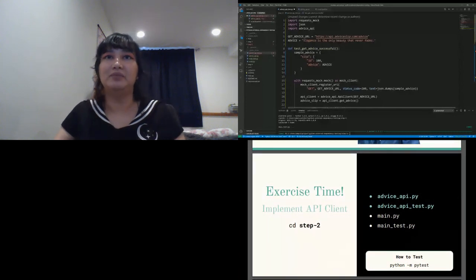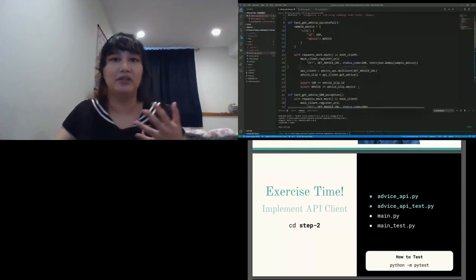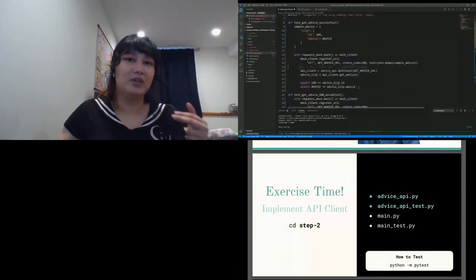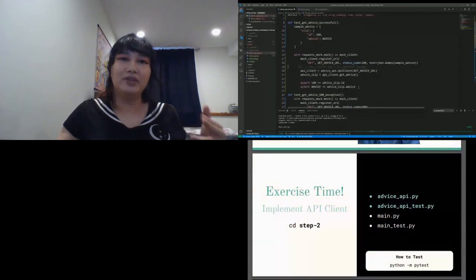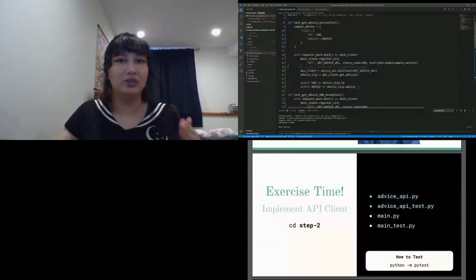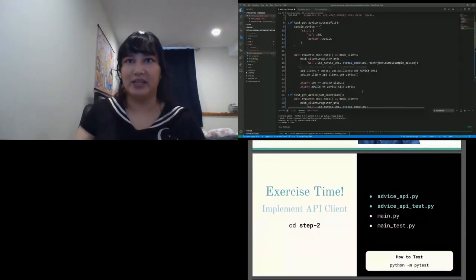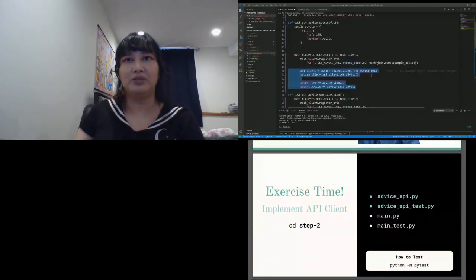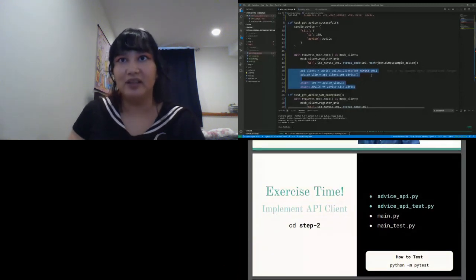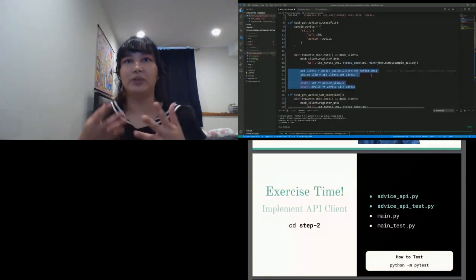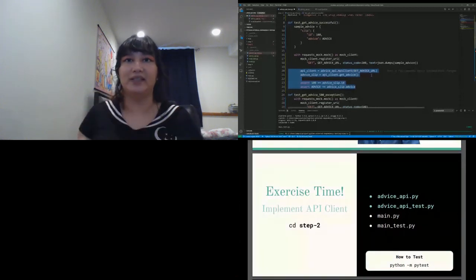So what we did is we copy pasted a lot of code from main test.py, and instead of calling the original function in main.py, we'll be using the API client. We created the API client, and we'll be using that particular API client with the requests mocked in the test.